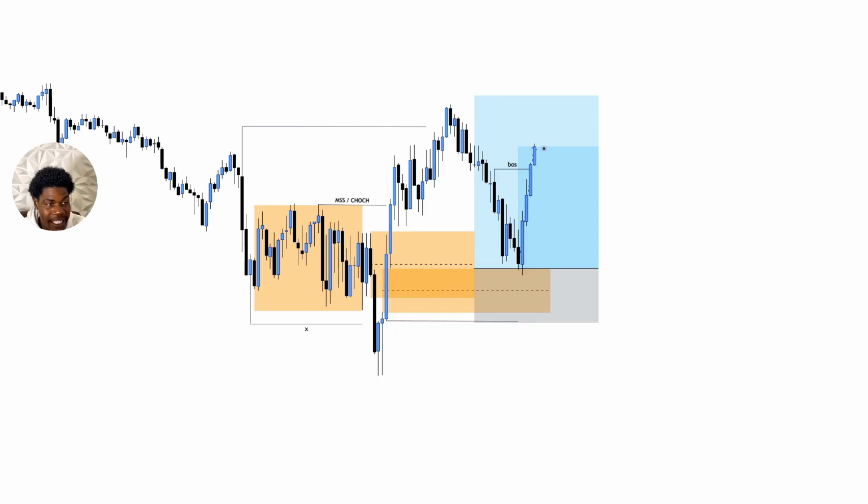So what I want to see next is for price to pull back inside of a zone to then rally back higher to come and clear old highs. So what we can expect, we have a fair value gap right here, and aligned with this fair value gap is a breaker block right here, another breaker block. Perfectly. The breaker blocks and the fair value gaps are truly powerful zones. They are what we call the unicorn model. I also have a video on that.